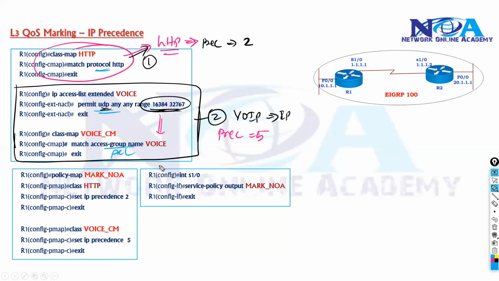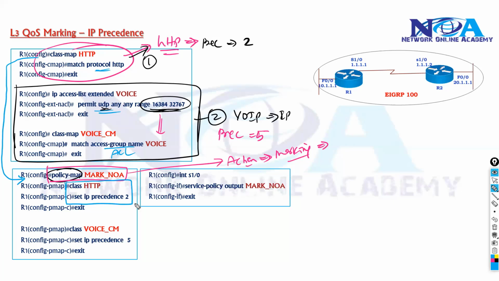And then what we'll be doing is creating the policy map. Now, inside this policy map, I'm going to tell what action you want to take. So in this example, the action is marking. Later on, in the later examples, we'll also see how to give priority or how to reserve the bandwidth or guaranteed bandwidth, those options. But in this example, I'm going to match my HTTP traffic, or whatever traffic is defined inside this class map, and set the precedence value of 2.